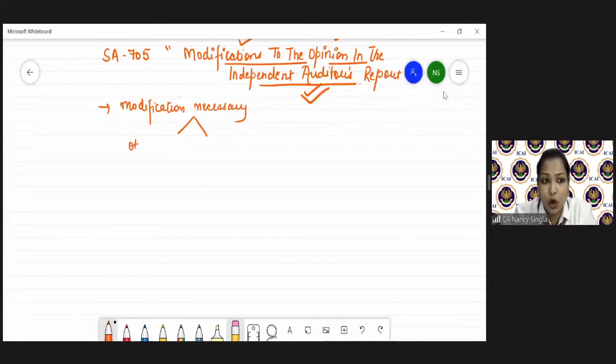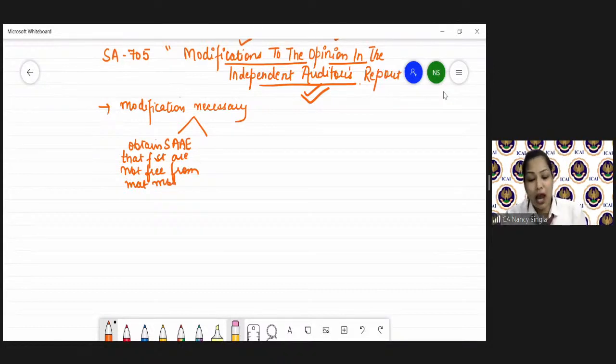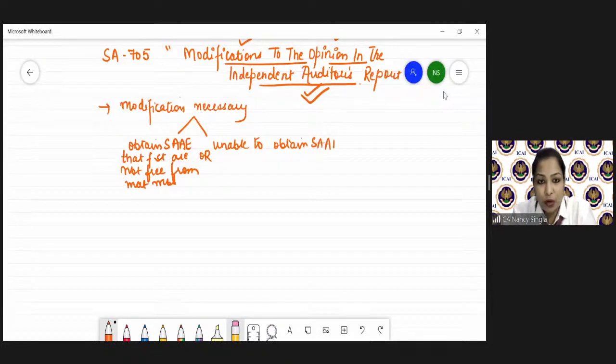if he has obtained sufficient appropriate audit evidence that financial statements are not free from material misstatement, or the second situation where he is unable to obtain sufficient appropriate audit evidence.